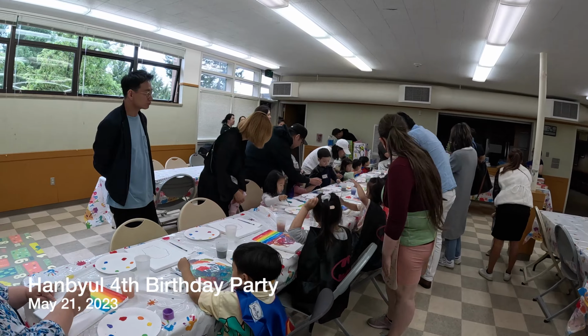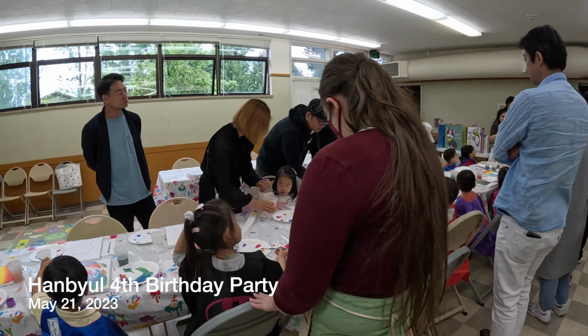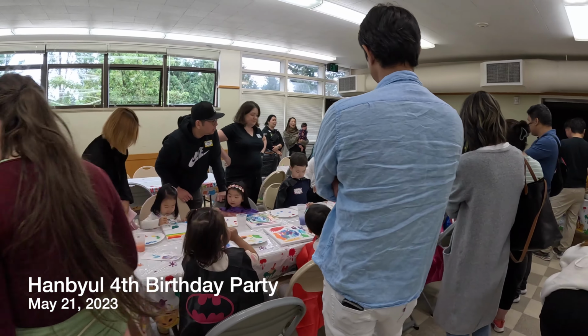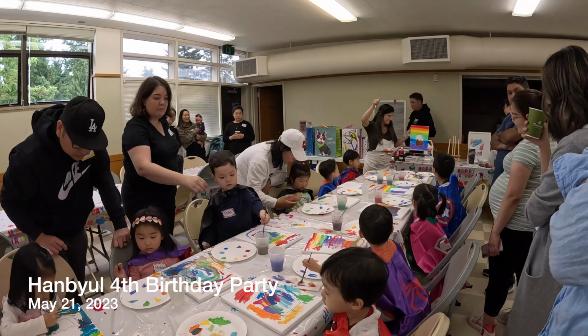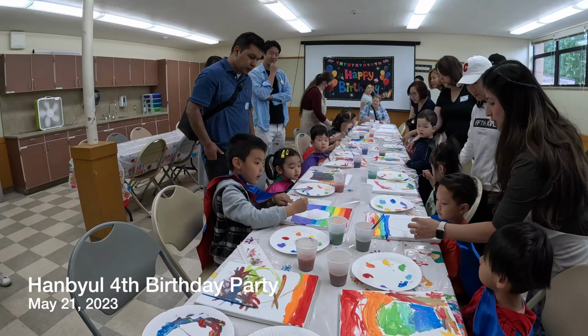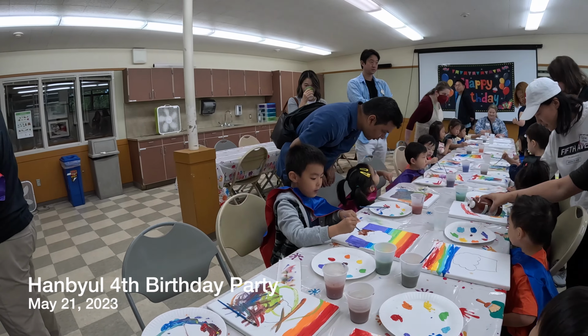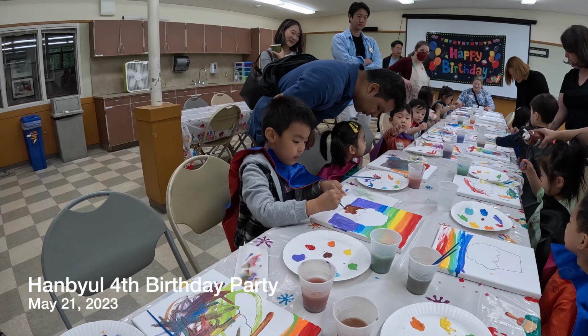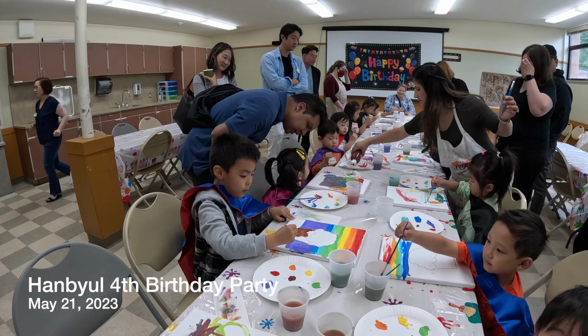Let's paint with some colors. Start with yellow, red, and blue. Mix them together to get purple, green, and orange too. We put the paint on the brush and we swirl it all around. We swirl.